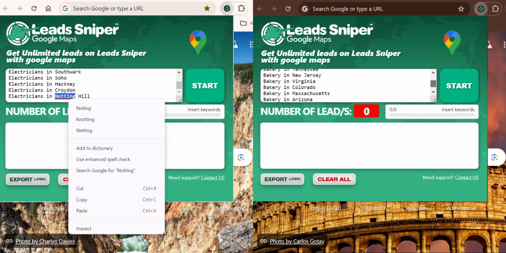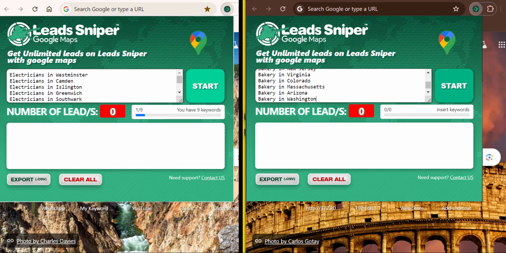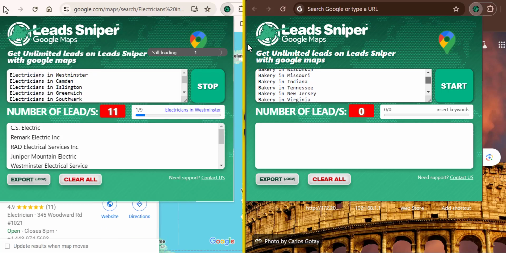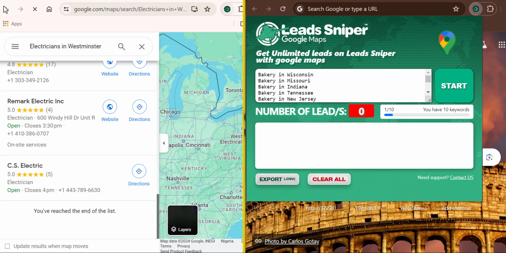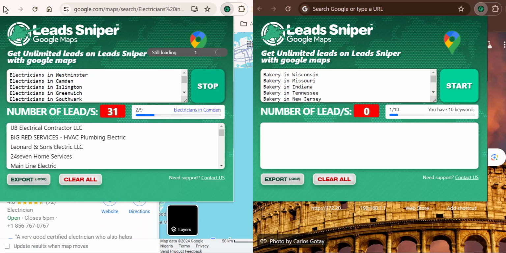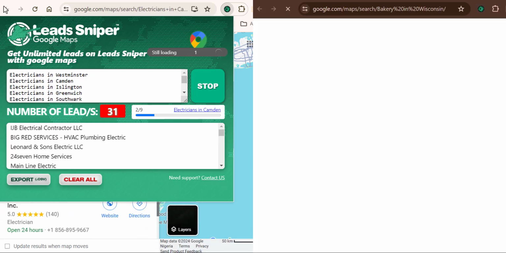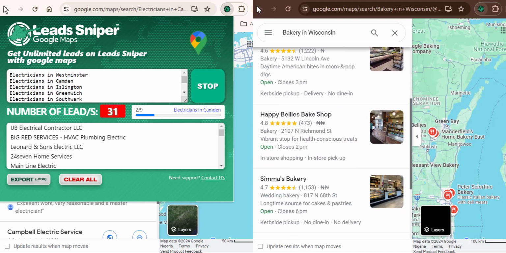Once you have everything successfully inserted into this tool, that's all you need to start acquiring targeted leads of your choice from Google. Now I'll go ahead and click on start on the first browser, and you see this tool is already running. Okay, you can see that it's helping me to scrape the leads that I want. Now click on start on the second browser, and that's it. You can see that we've got two browsers running simultaneously, helping us to find leads online.